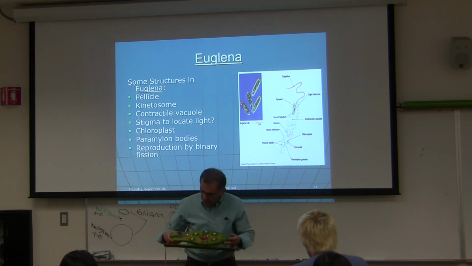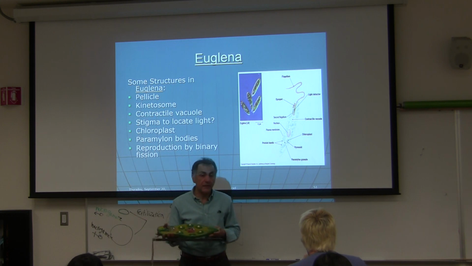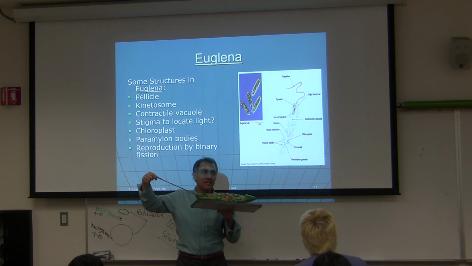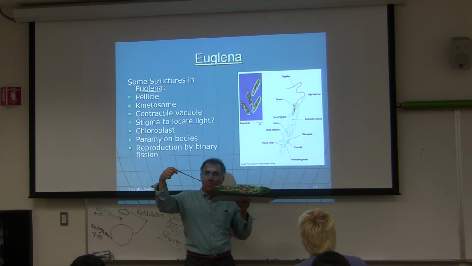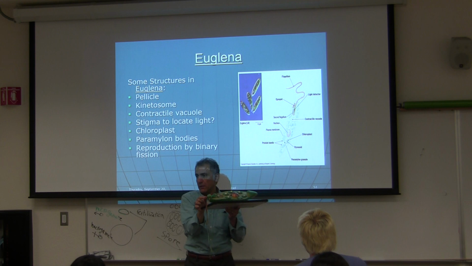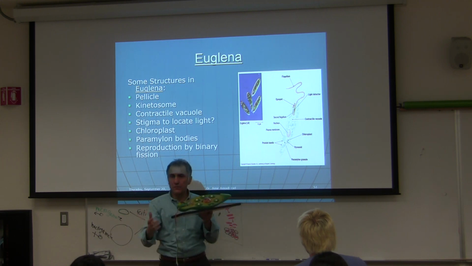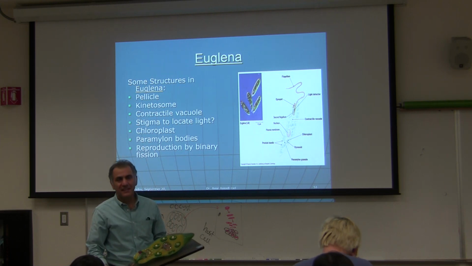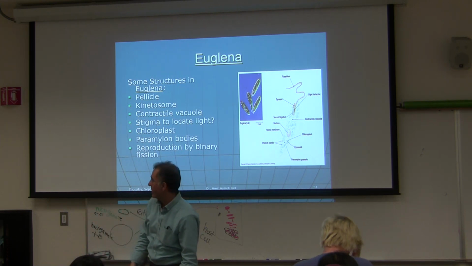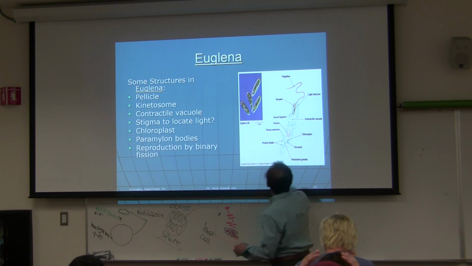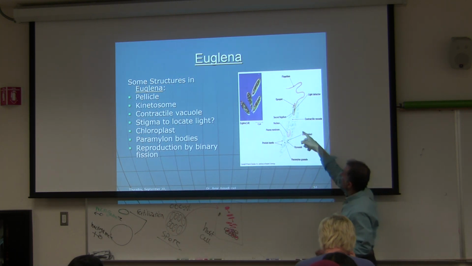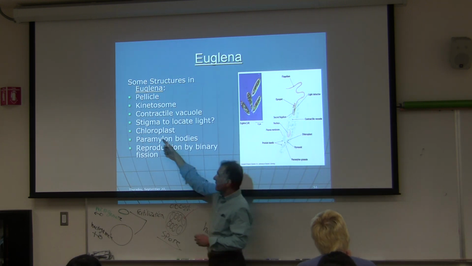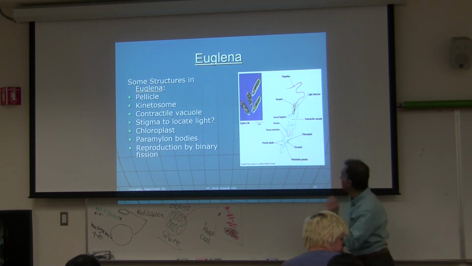Again, this model, I just brought it, I'll probably put it back. In the old days they used to say they have one flagellum, but nowadays they say they have 2, one big one and one small one. They used electron microscopy and came up with a second one. So I don't know, maybe the next edition of your text will say, oh, that was a mistake, it's just one flagellum. I don't know. So the eye spot here, he's calling it eye spot. I said it in my notes, stigma. Same thing.